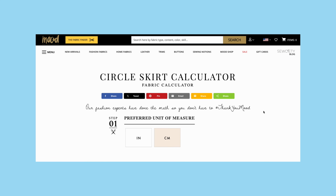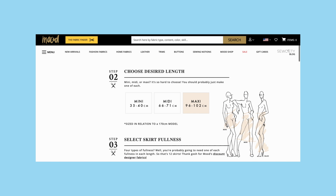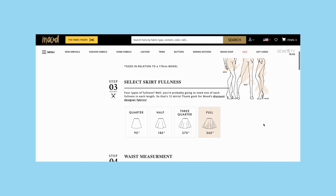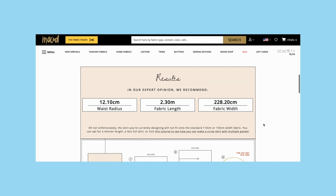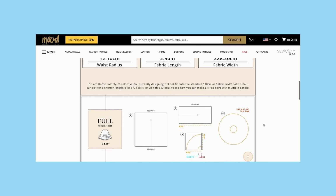To get the circle skirt pattern, I hopped onto Mood Fabrics calculator online, popped in my measurements, and this gave me the radius and the amount of fabric I needed. As I already suspected, the width of my fabric of 110 centimeters was far too narrow, so I had to cut 2 half circle skirts to sew into a full circle.